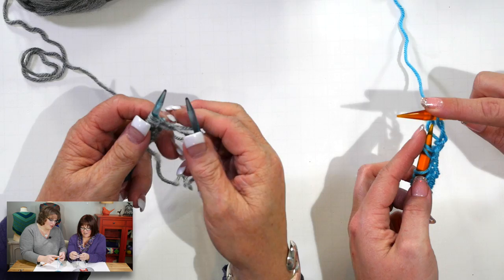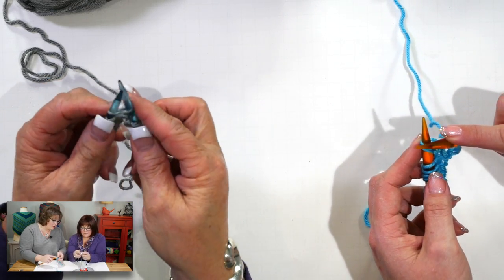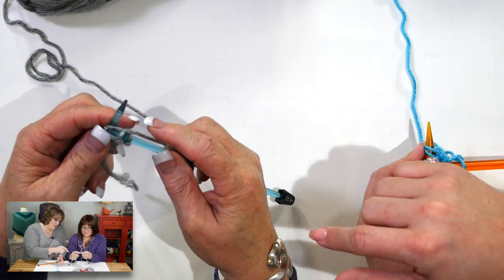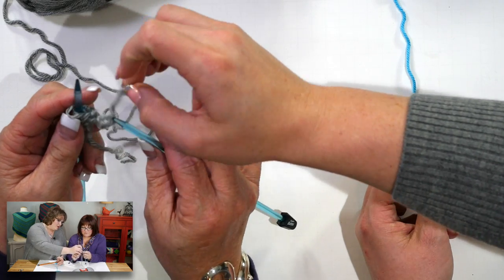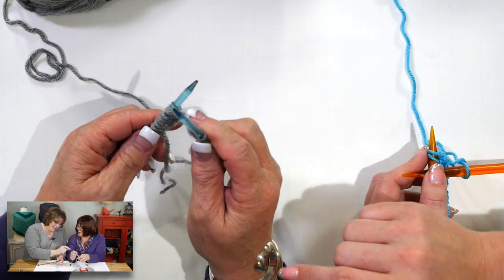It just all doesn't look right. It will. Okay. It will look right. So you'll be okay. Now that's the one that you split before. Which means if you keep doing what you're doing, you're gonna have an extra stitch. So what I'm going to have you do, undo that. You're okay. It never happened.